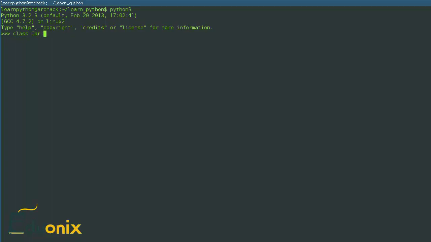And then you can use a colon. We'll talk about sort of in more detail why we had that object within parentheses next to our class a little bit later. But for now, this is the basics of how you create a really simple class.